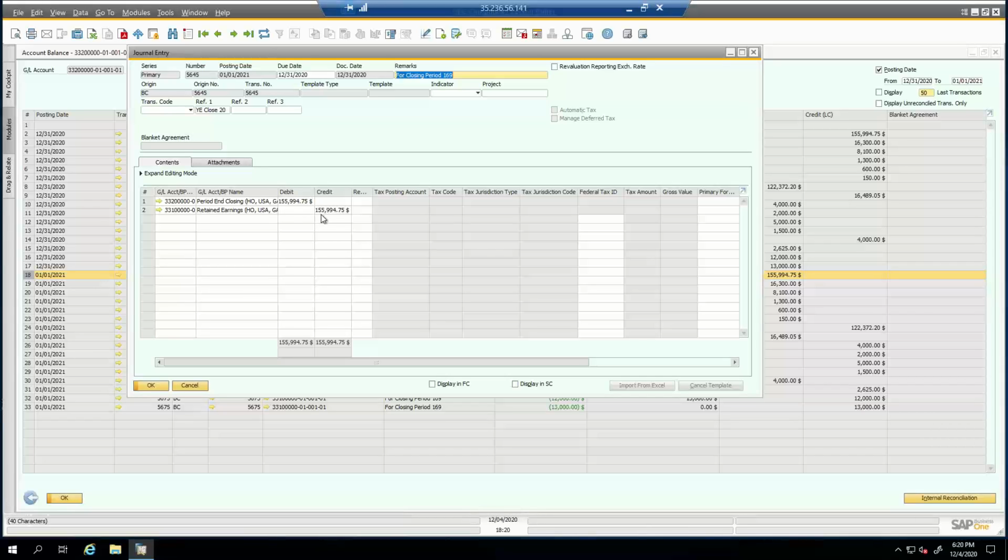So it just creates two separate transactions in SAP. And last but not least, about this utility, I always like to mention that SAP recommends running this utility to close the year versus doing manual journal entries. It can create a lot of issues with reporting if you use manual journal entries to do it.